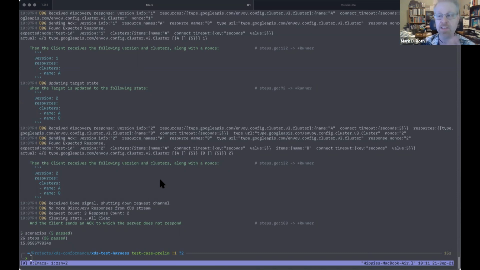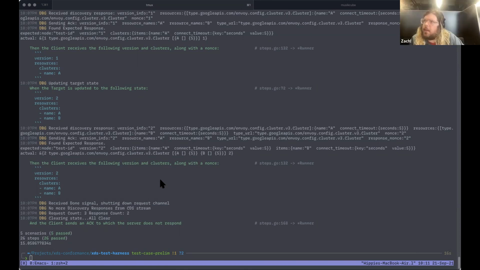So in the context of a wildcard query, if the wildcard expands to A, B, and C, and C doesn't happen to exist right now, then fine, I'm only going to get A and B. If C springs into existence, the server just sends C. The client doesn't change anything about what it's subscribing to. The client is still saying, I'm subscribed to the wildcard, and the server is telling me what I need to know. Does that make sense?